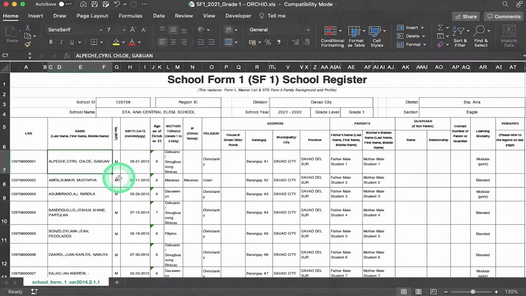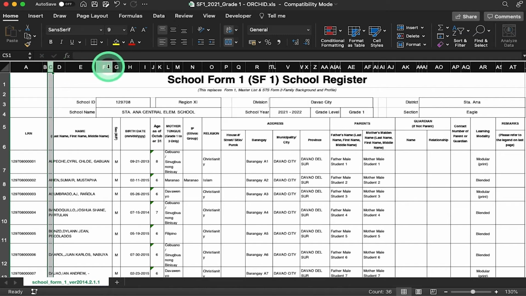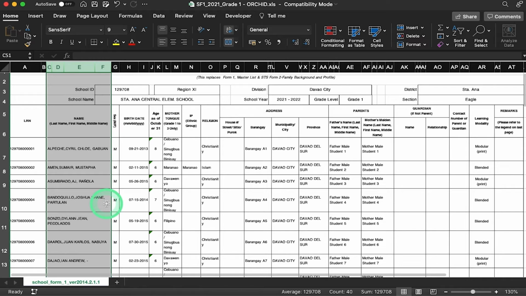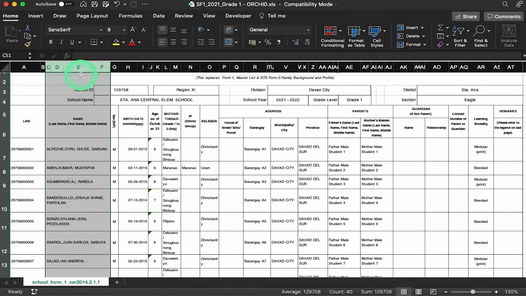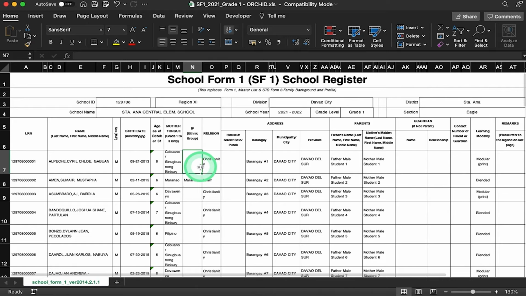Secondly, if such a name is found in your LIS, any formula or tutorial you will find in the internet for breaking these names will not be dynamic, simply because most tutorials will be based on a standard idea of regular names, a first name, a middle name, and a last name. And for that very reason, many of our teachers can't fully source out the data found in the LIS School Form 1 into their different school forms.